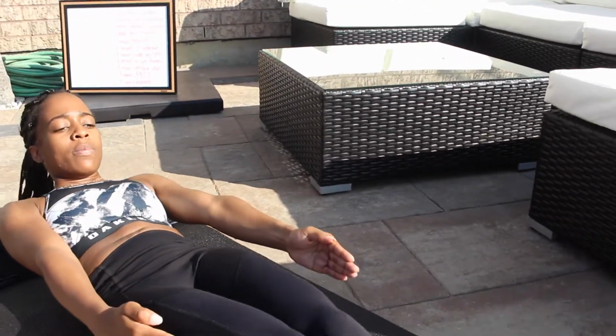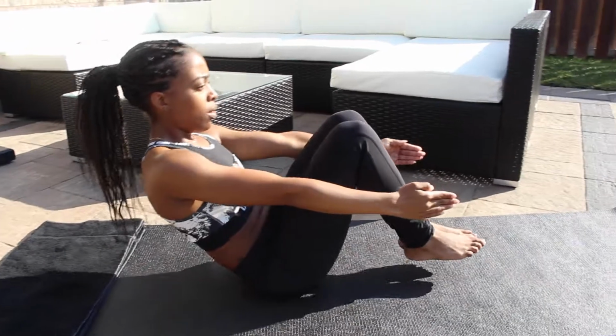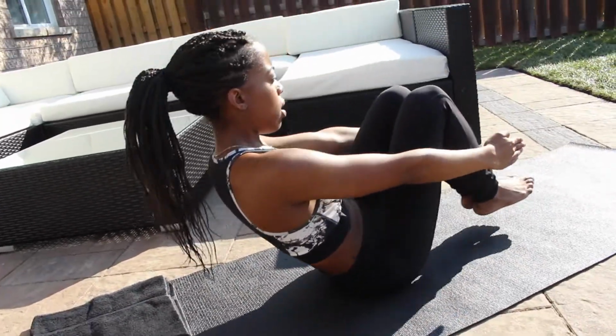If this variation is too challenging for you, you can also modify the exercise by placing your hands behind you on the ground for some additional support. However, make sure that you're not pushing your body up with your arms, but rather that you're really using that contraction in the core muscles.